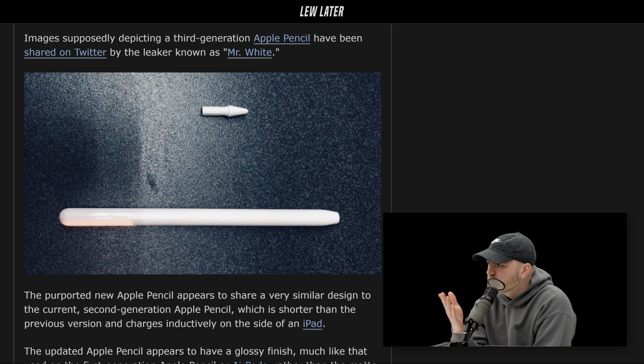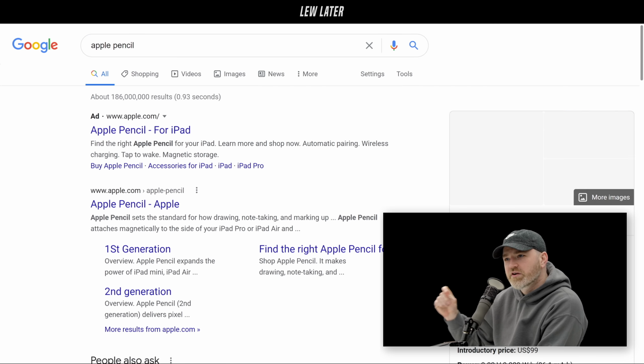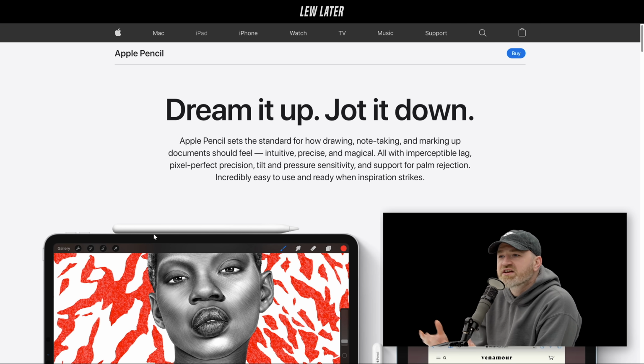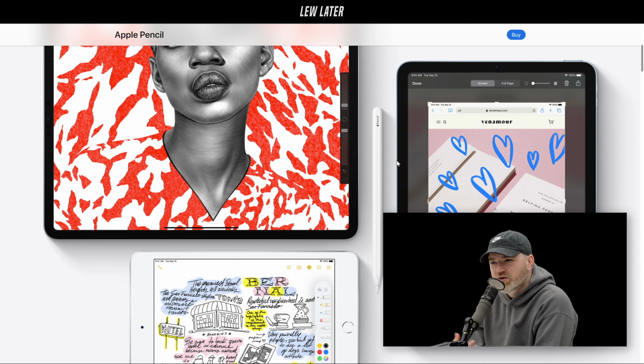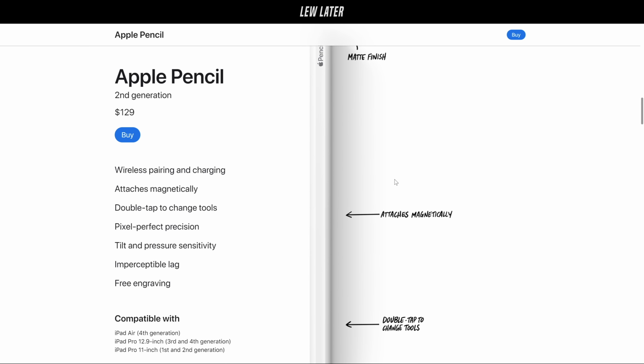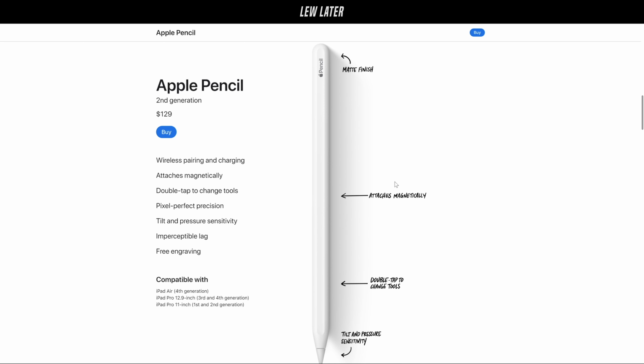But one thing I have noticed, particularly with AirPods in the past, is that glossy finish on white tends to be fairly durable. Even if it gets scratched up, you don't really see it that much, the way it reflects light. So I don't know if it's a durability situation, if it's a supplementary product, or if it will replace the current generation Apple Pencil 2nd generation.